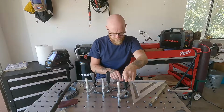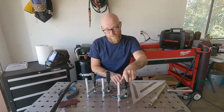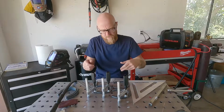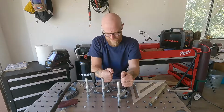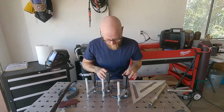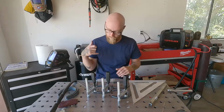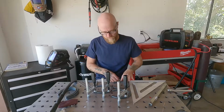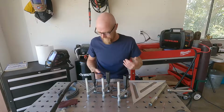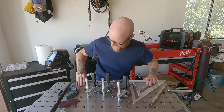That should be good. And we're not putting that much heat into the workpiece because we're not welding it for a long time. The longer you are laying beads into a workpiece, the hotter it's gonna get, the more the heat's gonna want to affect it. Since we're not doing that much, I'm not super concerned with clamping here. If we were running really hot beads for a really long time, I would want to put a clamp over here just to make sure that didn't kick up. But with the little amount that we're doing, I think we're gonna be just fine.